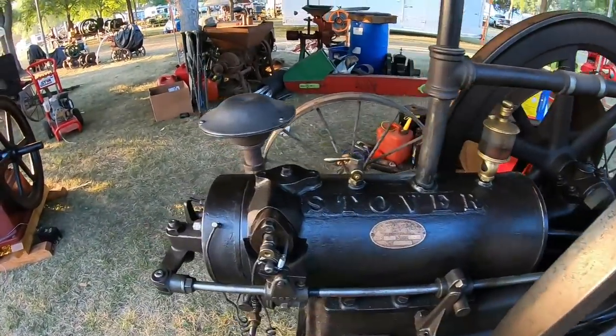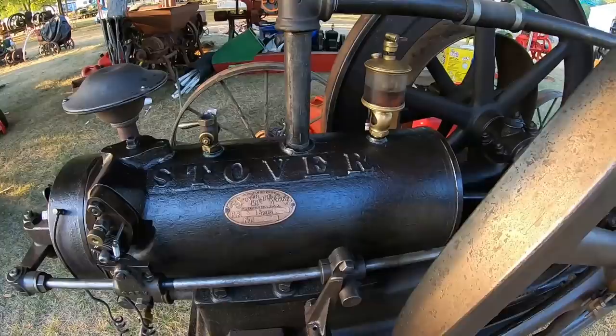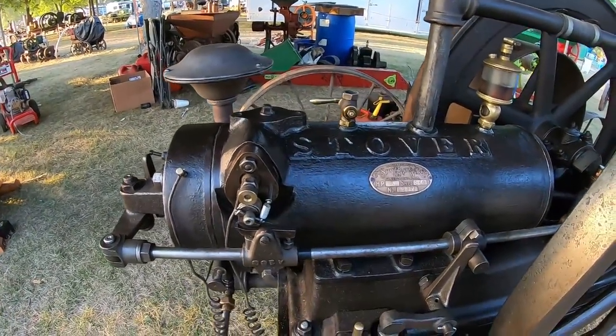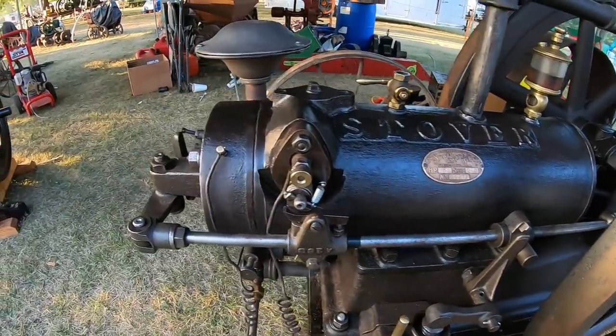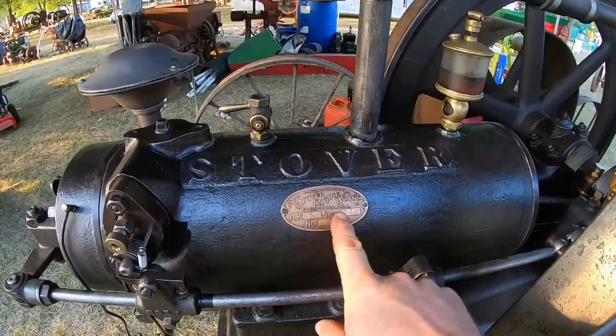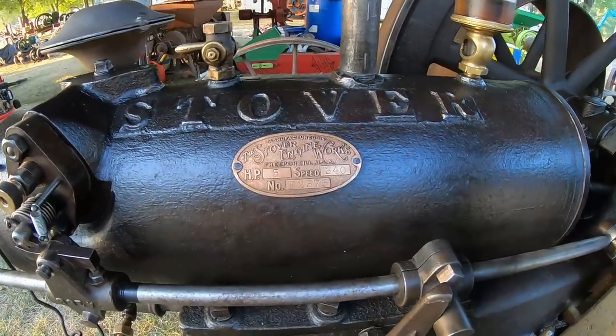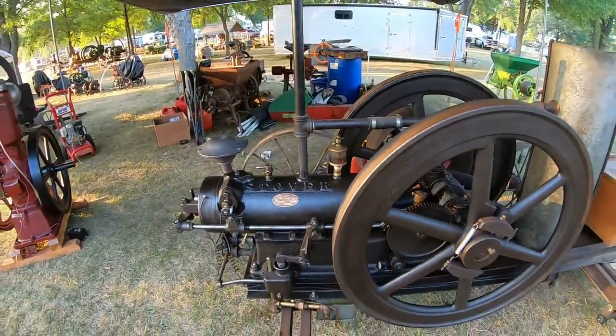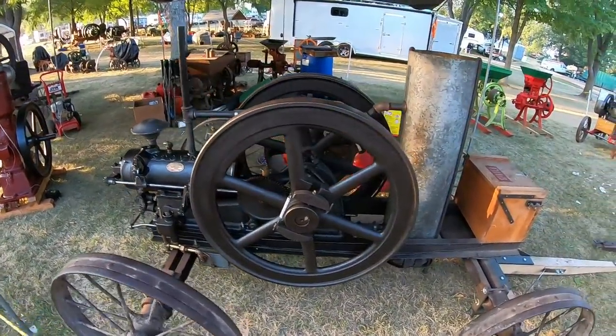Here is a neat old Stover. I love the finish on this one. Brass is just slightly polished. Just some raw metal, raw steel here and there. 5 horsepower, speed 340. Number D2375. That one's perfect, don't change a thing.